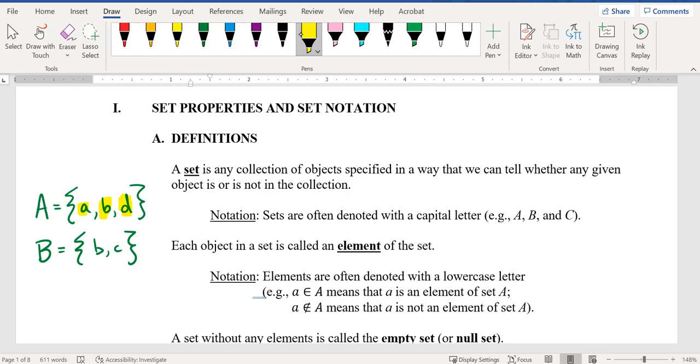And some notation: little a is an element of A. That symbol means it's an element. You can also say not an element of. So in our example, we could say that little c is not an element of our capital set A. Letter c is not an element of our set A.